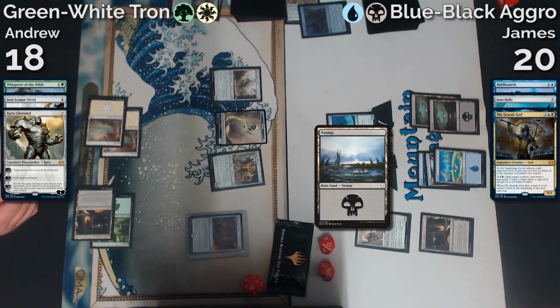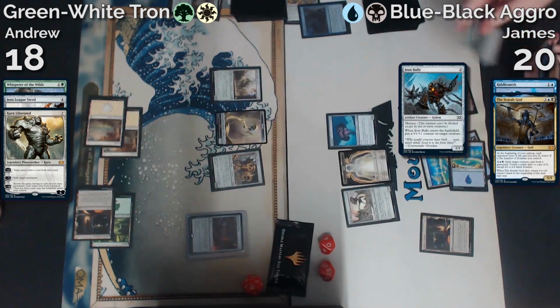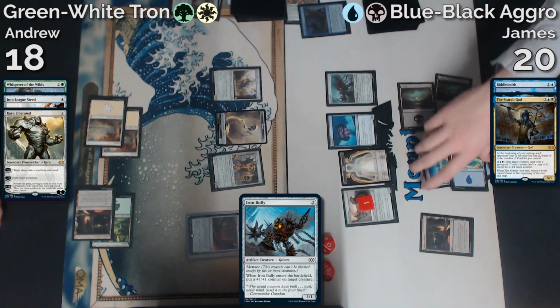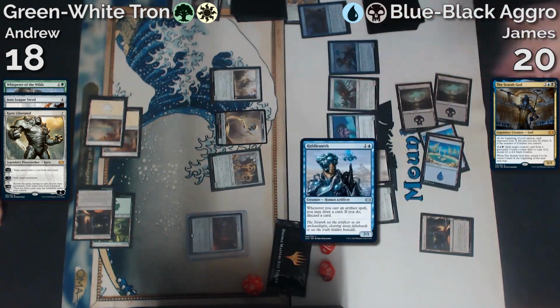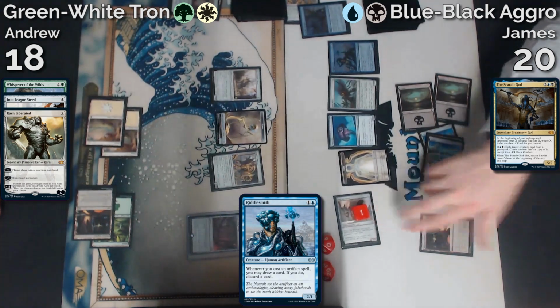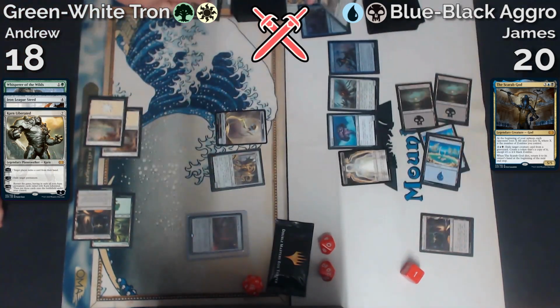Play a Swamp. Pay three. Gonna play an Iron Bully, putting a counter on this. And here, 2-2. Gonna pay two to make, and then play a Riddlesmith, because why not? Then I'm gonna swing at you with this 2-2. I will trade for 2-2. Oh, doesn't have any return, so it goes to your graveyard. It's just there.